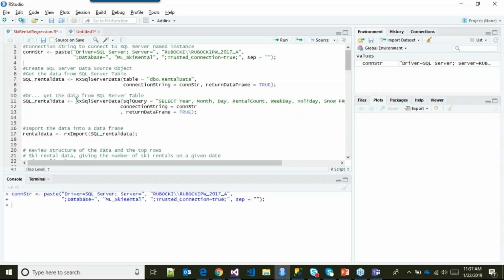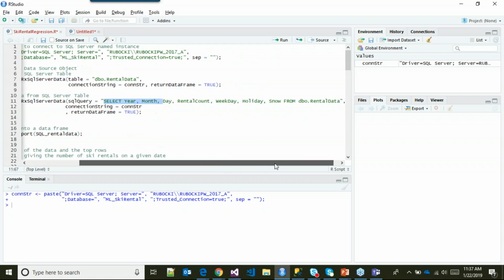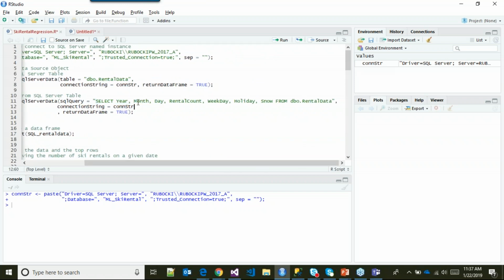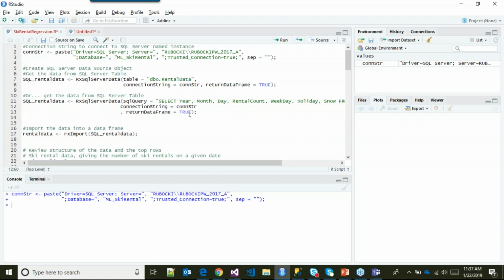Using some functions here, I'm going to connect to my data in my database. I can do that a couple different ways. I can either connect directly to a table itself, or I can provide a query string. For today, I'm going to use this query string here, where I'm just pulling these fields from that table that I showed you a second ago. So I'll just run this.